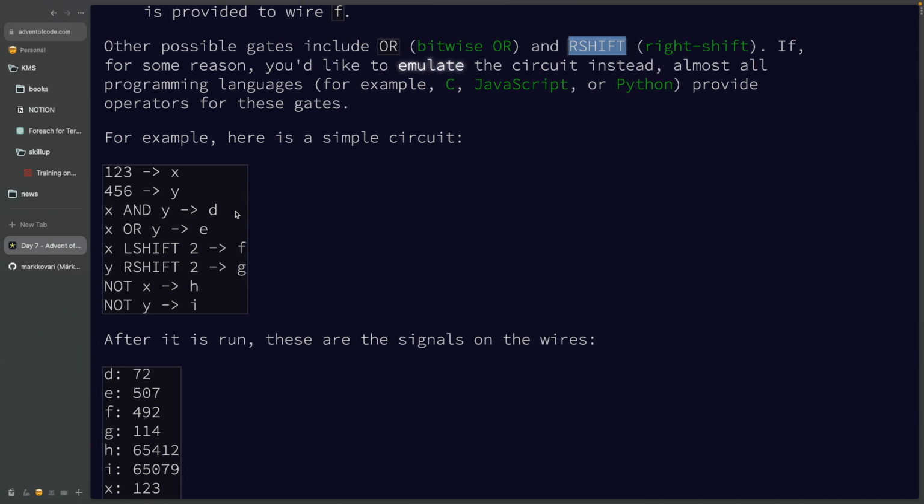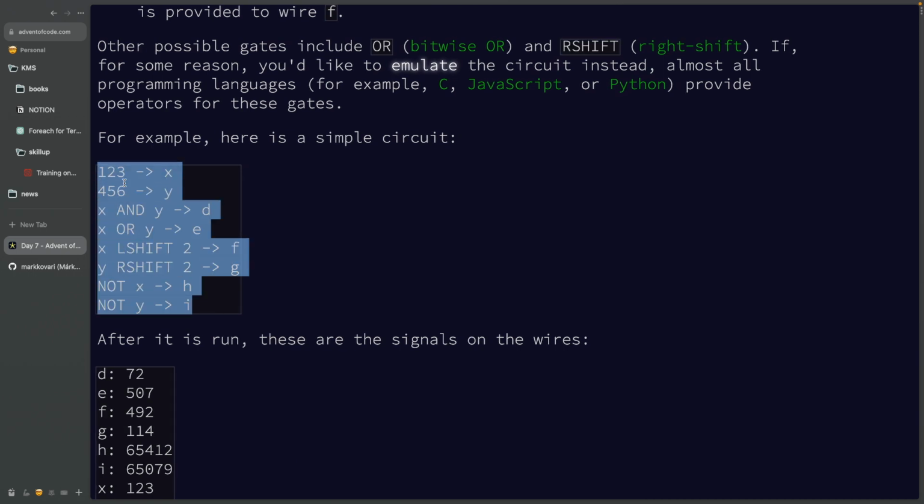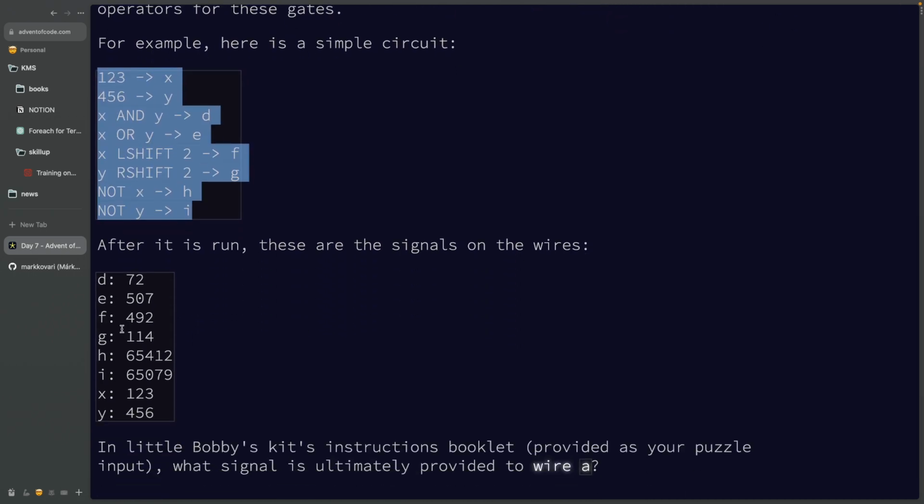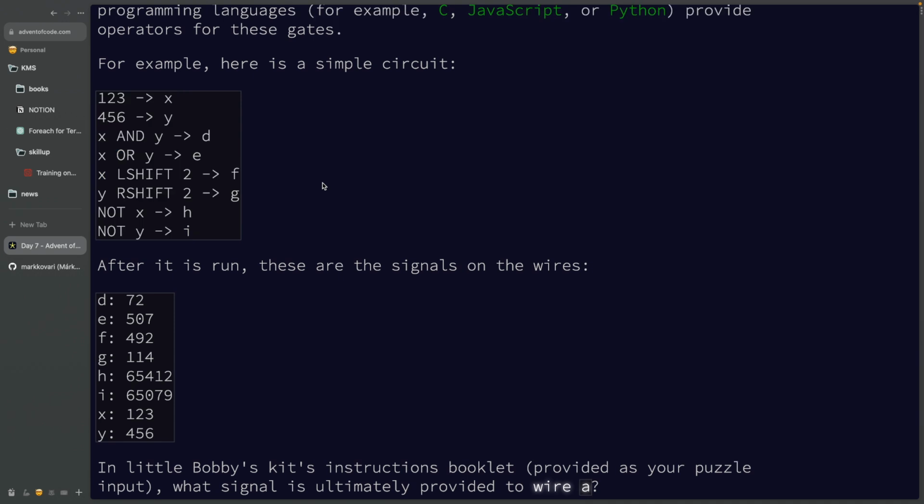So this is one example, and we should have an output as well. The interesting thing here is that sometimes the order matters. Most of the time the order matters here because, as I mentioned before, some of the input of this thing might be the output of another, previous part.